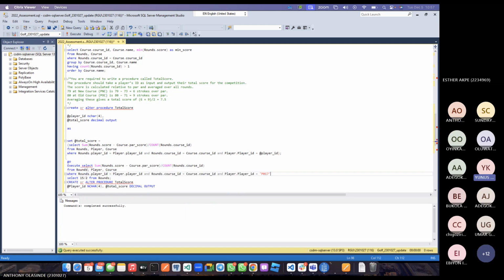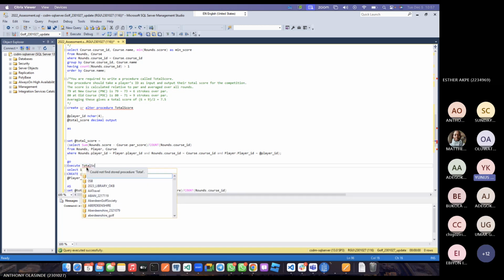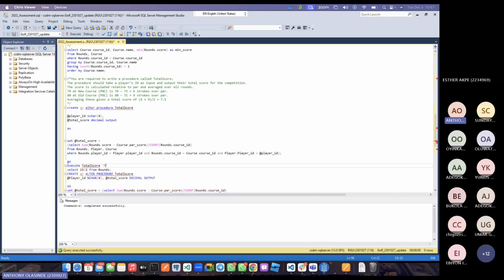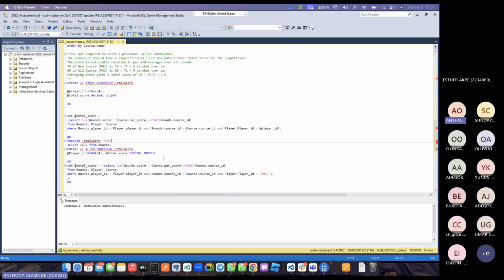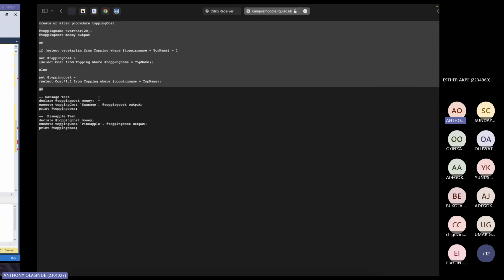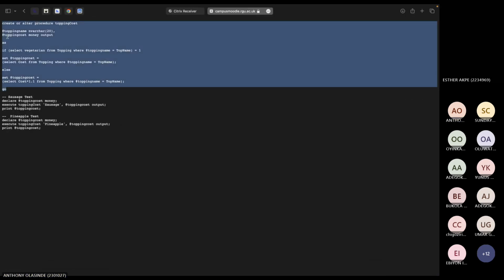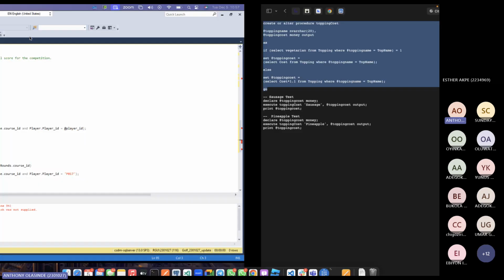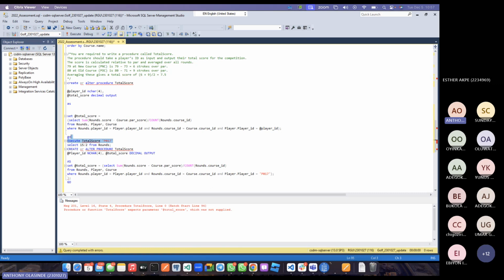Now that you found out what's happening, you can try to break it down from the beginning. What are we using? P017, right? Oh, I was looking at what was going on here. It's saying he's also expecting total score to be supplied.